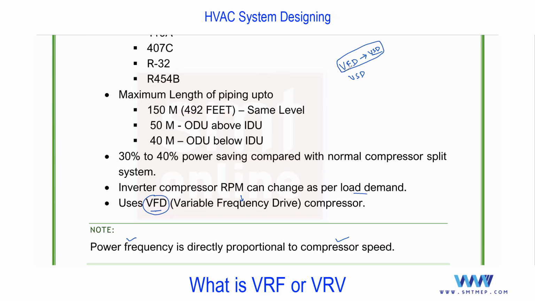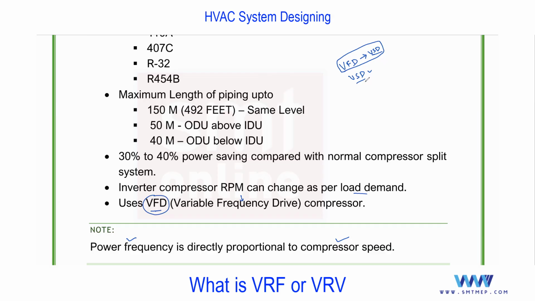I'll give you more points related to it. But first of all, you see, if the system is only VSD, it means it can change the speed without changing the power consumption. By changing the speed using gears or pulleys, the motor speed is going to be the same. So the motor speed is not changing. We are changing the fan motor speed by changing the size of the pulley or using gears. In that case, the system is only VSD. There is no change in the power consumption.